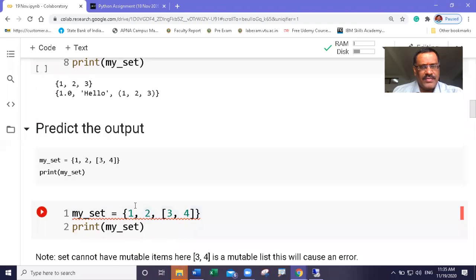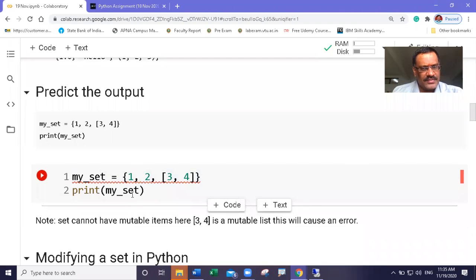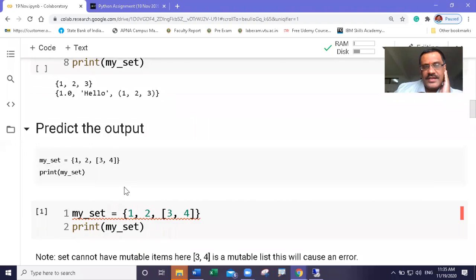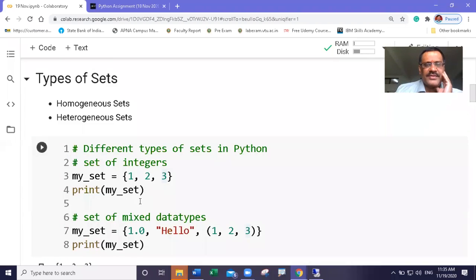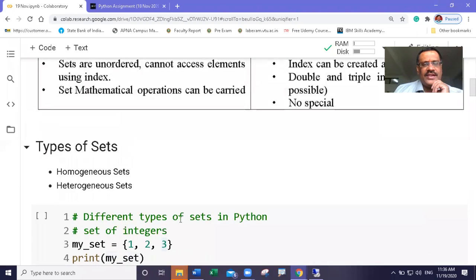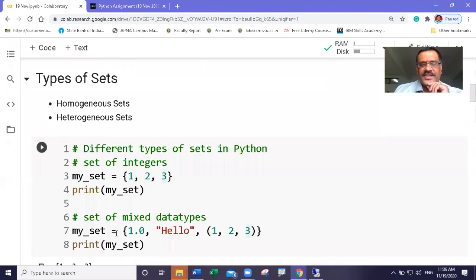Immutable components, sorry, mutable components are not allowed inside the set, and the different types of sets, heterogeneous and homogeneous. Never write a list inside a set. List is mutable. Mutable components cannot be included inside the set. That is the takeaway you should understand.